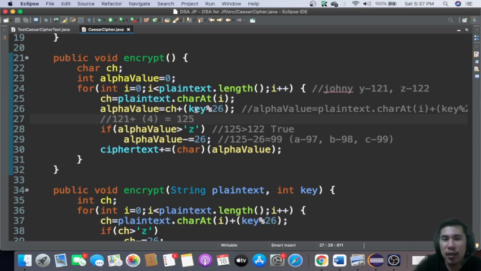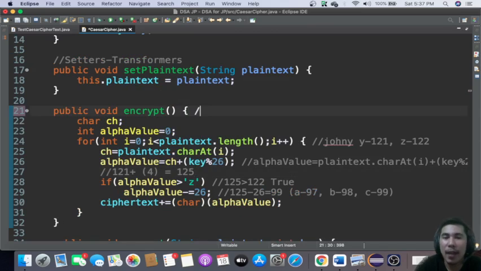Kasi regardless of kung ang key nimo is 7, i-divide nimo na siya by 26 or dili nimo i-divide, kwaon nimo ang modulus ana. So kung kwaon nimo ang modulus niya sa 7, it's always 7. Okay? So meaning bisan pa dili nimo na siya ikwaon ang modulus, it's always 7.